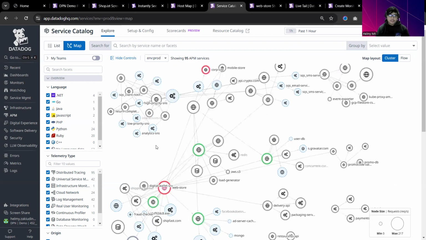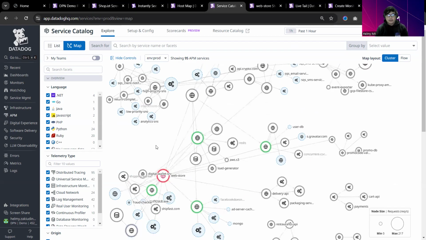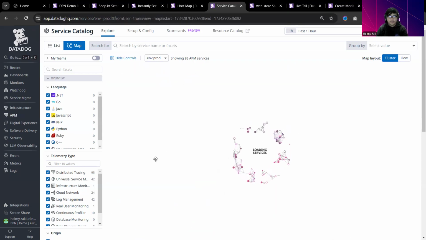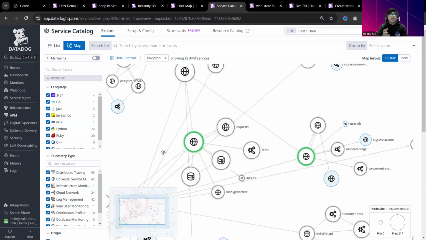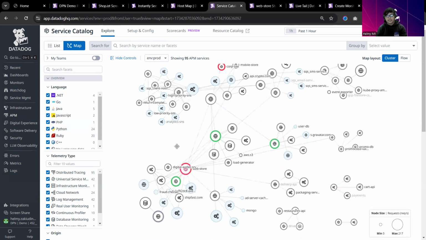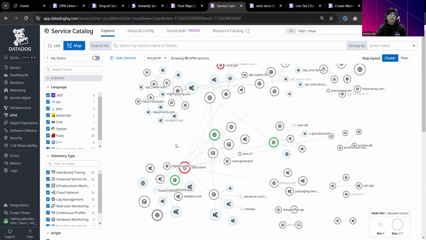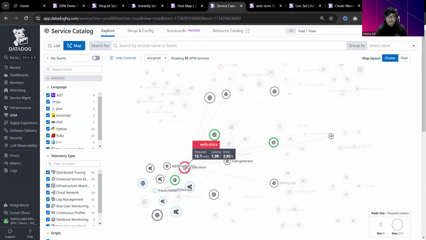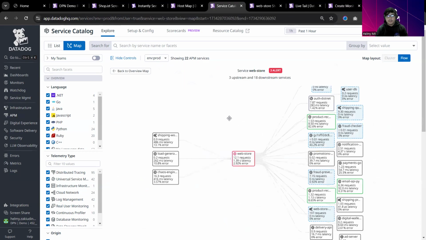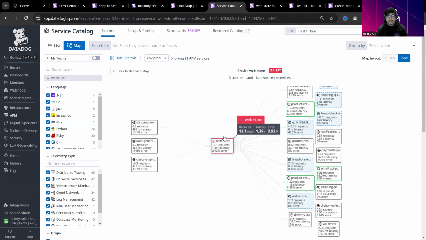So if someone is new to your team and doesn't know which services depend on each other, you can just use Datadog to see the dependencies from service to service. We can look at this one, the web store. We can inspect it and see what the web store actually depends on.